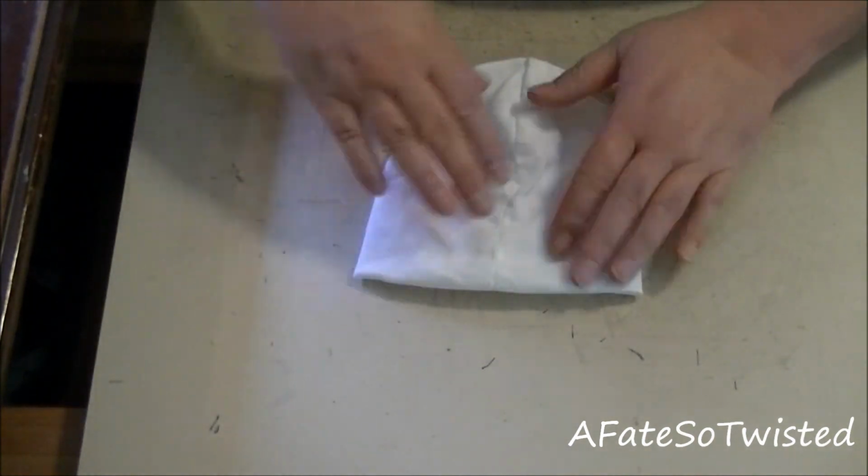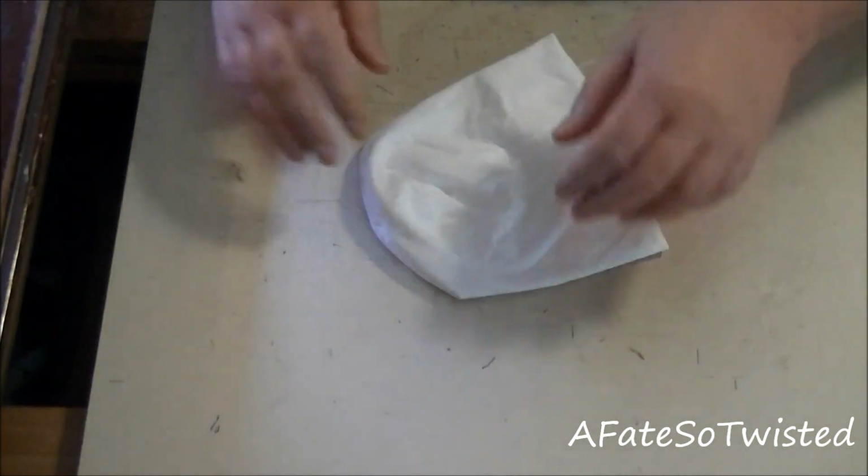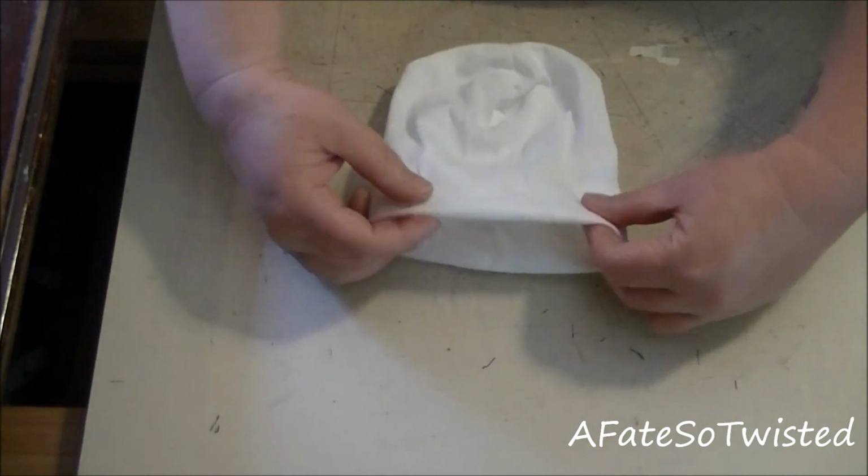But there you go. And see, you've got the back right here with a line in it, and you've got the front, and that makes a cute little beanie.